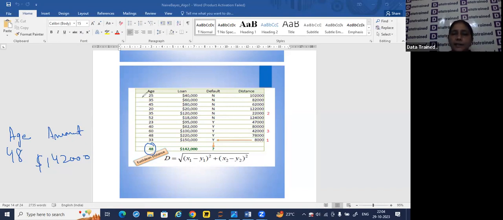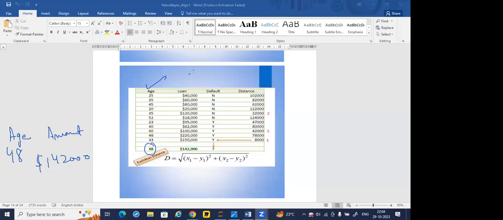Now let's take, suppose, this is the earlier data. You can see here age and the loan provided. This is the age and this is the loan amount. Let's understand how this data works. Any person at the age of 25 borrowed a loan of $40,000 and is not a defaulter.